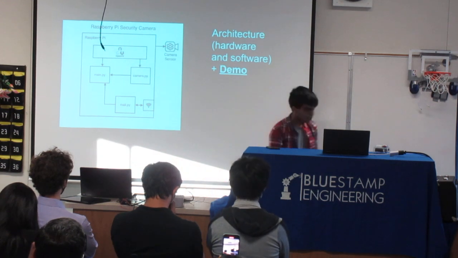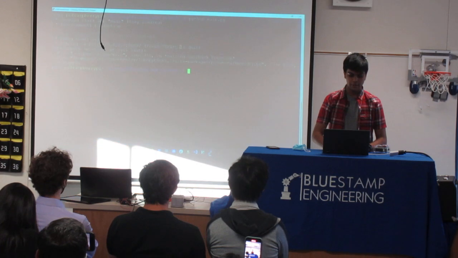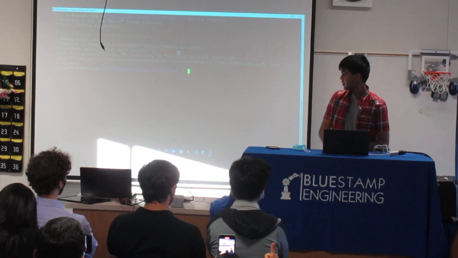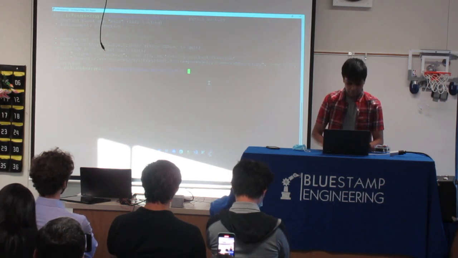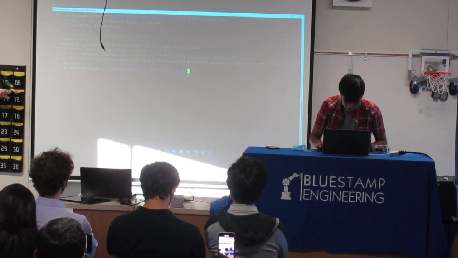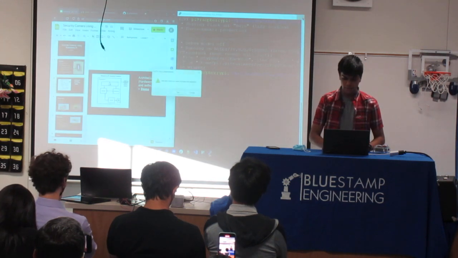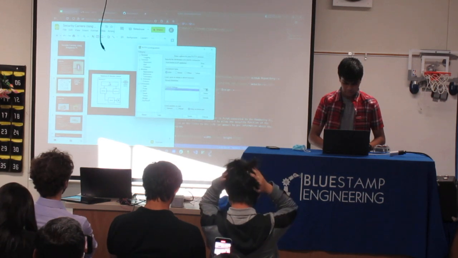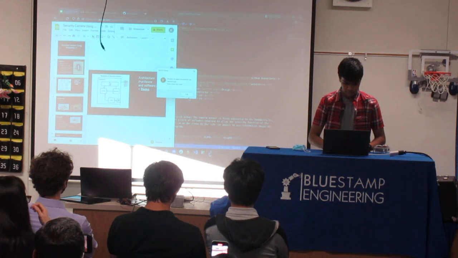And here I can just demo it. If I go to my terminal right here, can you see this? Okay. If I type Python, actually I already typed it before. Let me restart it, because sometimes it's just not responsive. Close, restart.